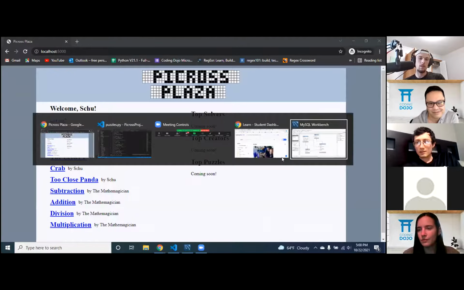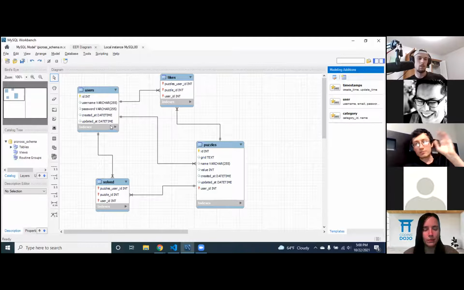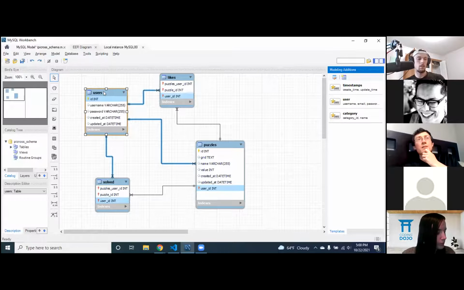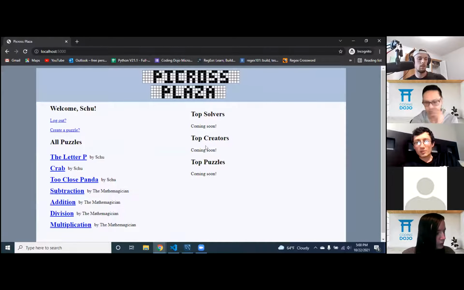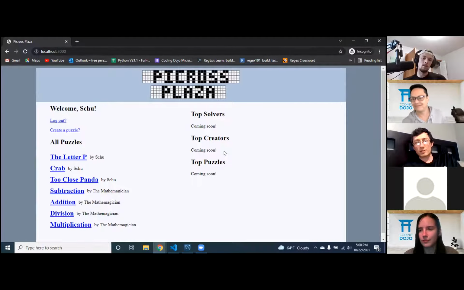The ERD is pretty straightforward. There's a solved list. So once you have solved the puzzle, it will add the values. I need to add that to the user database, actually, their point values. Then, like I mentioned, I want to keep track of who has the most points, who has the most likes on their puzzles, what the top puzzles are. I think it'd be really cool. I'd like to get this done, deploy it, and just make some puzzles, have other people make puzzles, and have a bunch of fun puzzles to do.